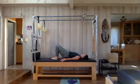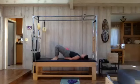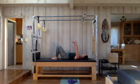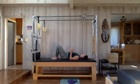Okay. I want us to do just a quick bridge series today. You're going to lift up off the ball and come all the way down. Good. Place your ball between your inner thighs. Walk your feet a little bit together so that if you can imagine a line being drawn from the center of your heel, it would hit your sitting bone.